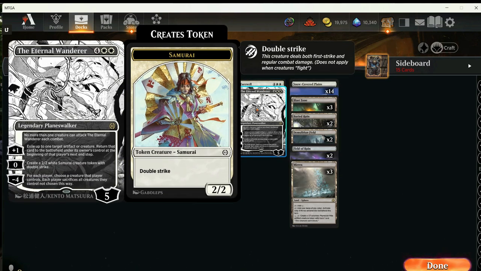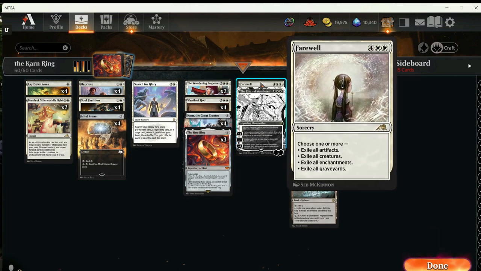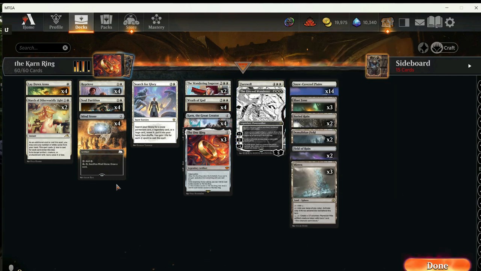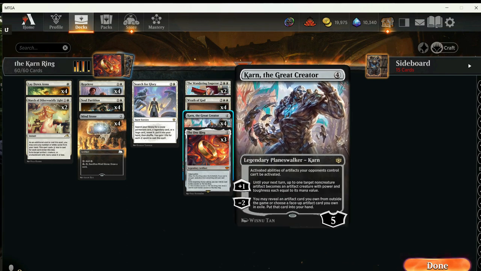This card's pretty strong. It has a little bit extra utility in this deck where it's able to reset the One Ring so you don't die from taking a bunch of burden counter damage. And then the one of Farewell is just a really great catch-all to just about everything in the format. And it also is another way to reset your One Ring. Put it into exile, Karn gets it back, which is something that happens a lot with this deck.